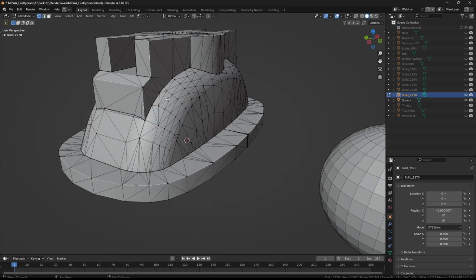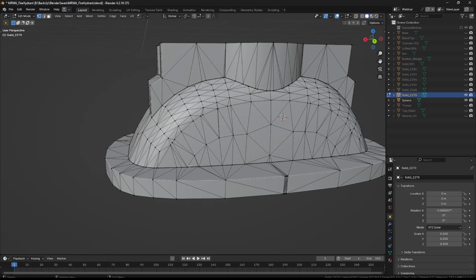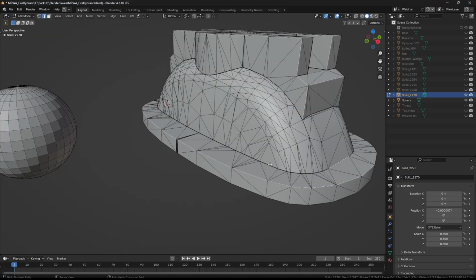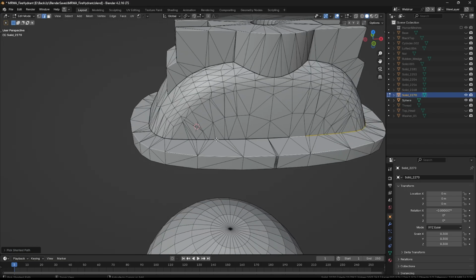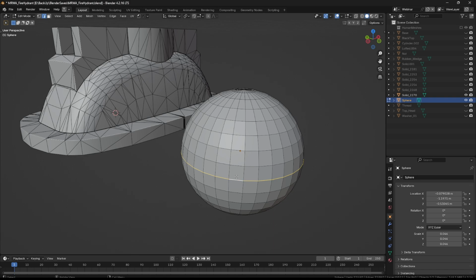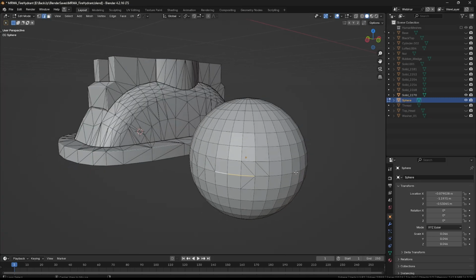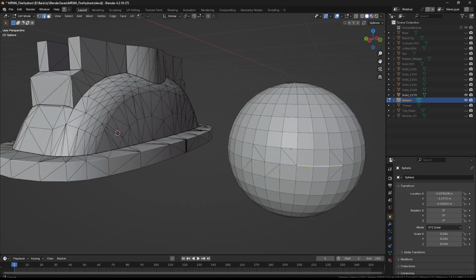This is a mess of triangles and n-gons, and actually I think it's mostly triangles, but we can't work with it. We can select edges like this, and this works fine, but most of the time we like to select an edge loop quickly like this, which you won't be able to if the edge is like that. It'll start to break up, and we want to make it easier for ourselves.